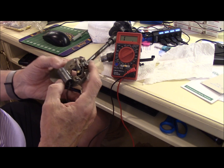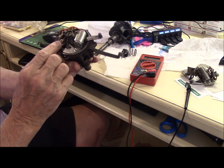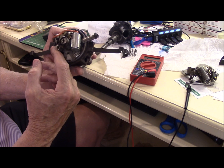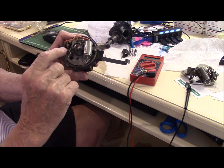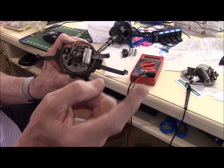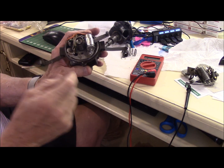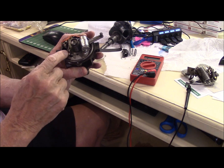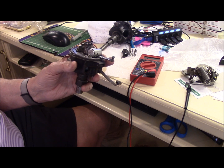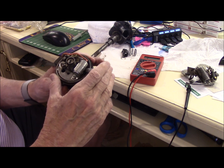So when you walk up to your car and look at your distributor, if you have the points open and the key on — you can prop that open with a popsicle stick, a piece of paper, or your finger — that arm has to be hot. The power goes to the coil, from the coil to the ignition switch, down through all of this, and up to that arm. You should be able to take your test light, touch that part with the points open and key on, to ground. If the light lights, that whole circuit is good, and you don't have to start questioning any shorts in there or the little black wire underneath.